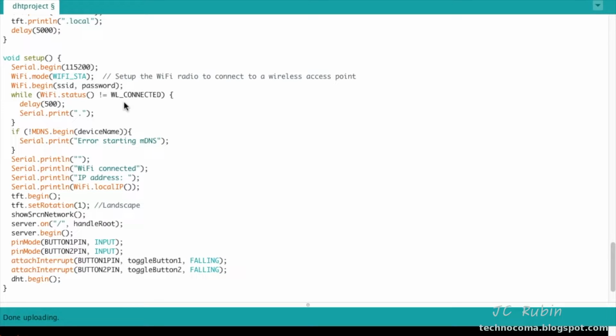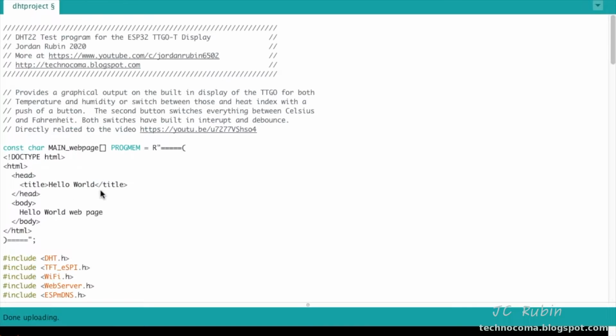Of course, this is not a very effective way to roll something out. The wireless should be a feature. It shouldn't be dependent upon wireless, but we're trying to keep this program simple. So I wanted to point that out. If you see a screen is blank when this program runs, check your SSID and password. It's probably wrong.